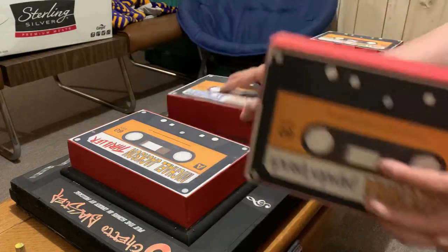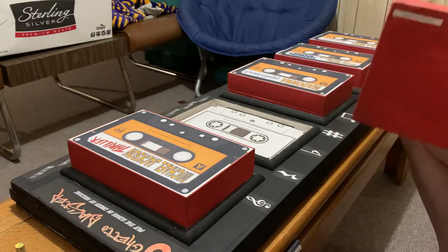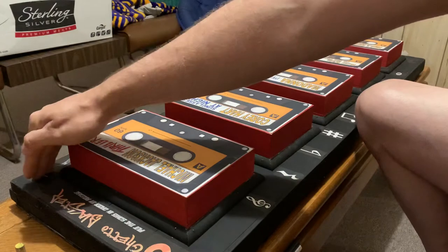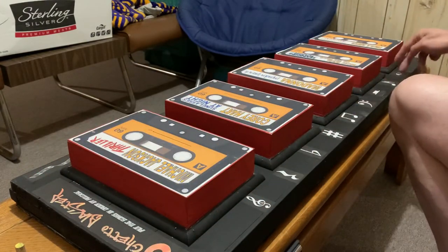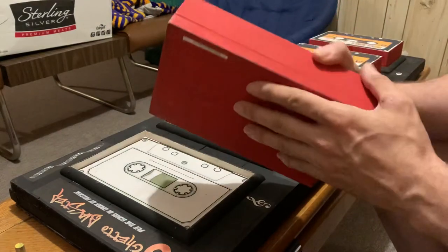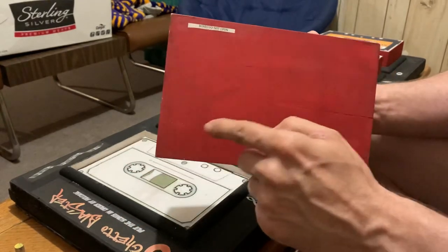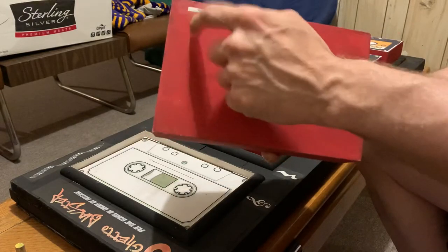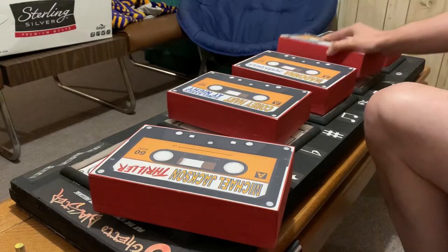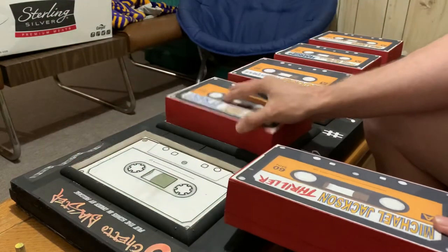You might be wondering how wooden boxes know they're in the right slots. I bought some Christmas lights at the dollar store, put the battery pack in the back, ran the lights through, and had the return wire come back through. What you can't see is what's built in — it's nothing too complicated. I got the biggest magnets I could find at the dollar store or Walmart and put them in different corners of each box. So one box has the magnet here, the next box has it on this side, the next in the middle, and so on. If you get them wrong, the magnets won't line up with what's under the board.